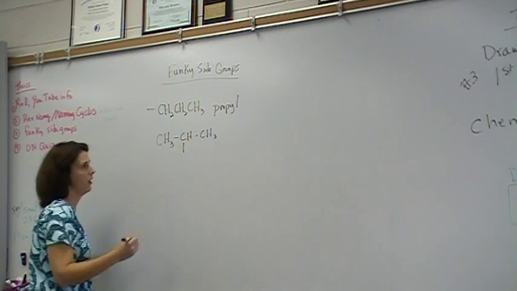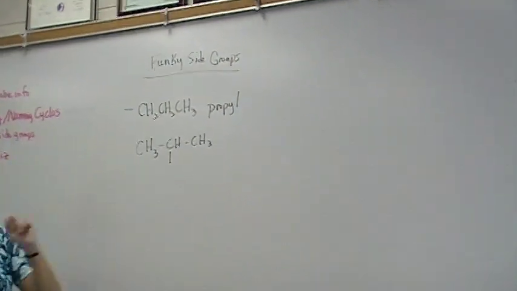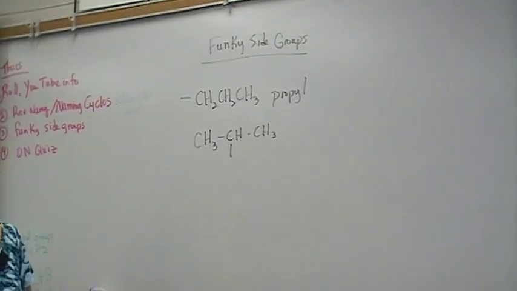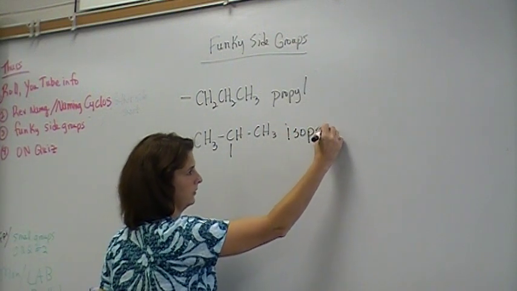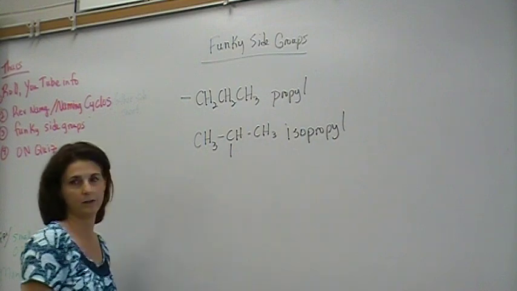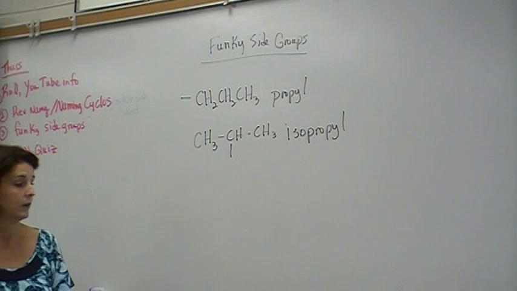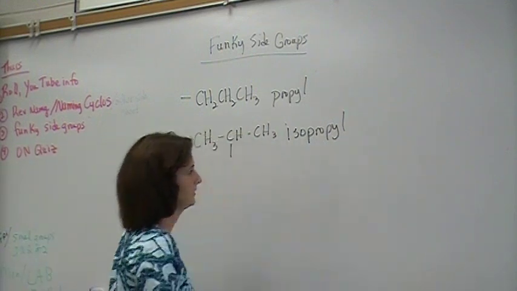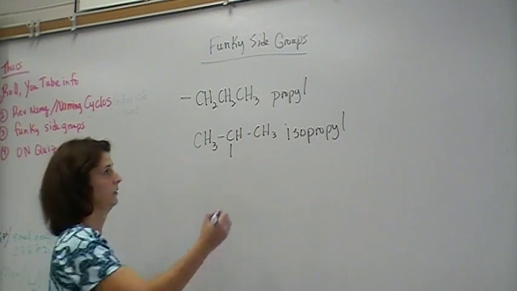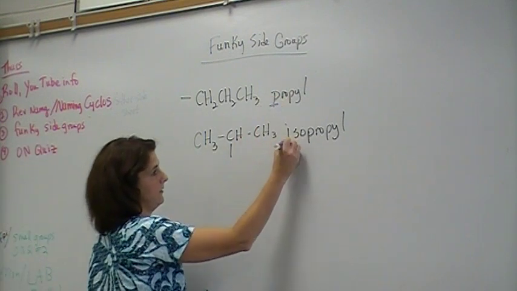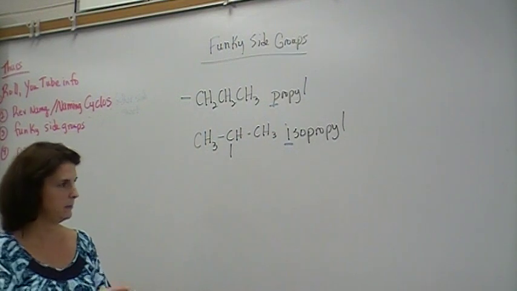The line comes off the middle one instead of here. That's not a hydrogen. That's a bond coming off. If it's coming off of here, this is called isopropyl. You've heard of that. If I put a OH on there, what do you think it's called? Isopropyl alcohol. When you're alphabetizing these guys, if it's an iso, you have to use the I, not the P.